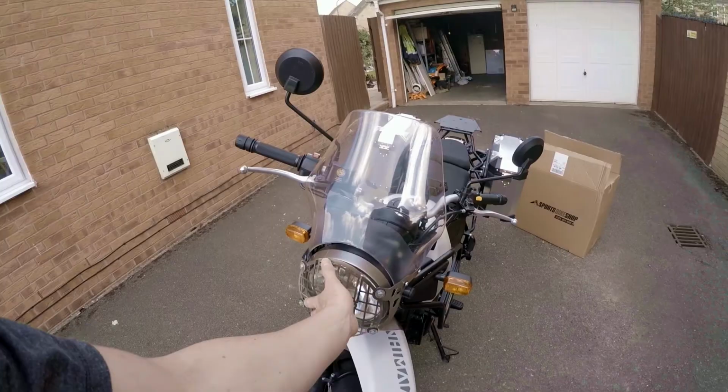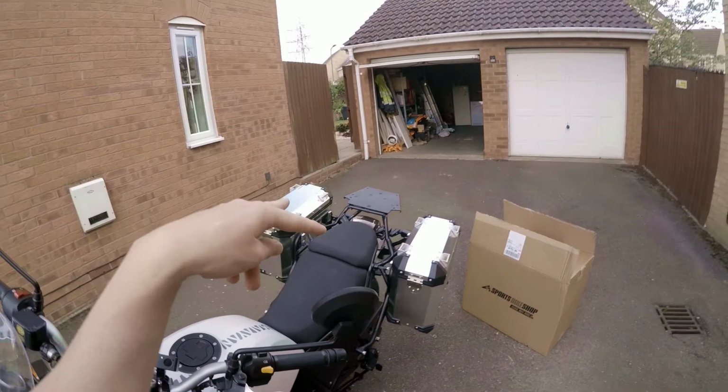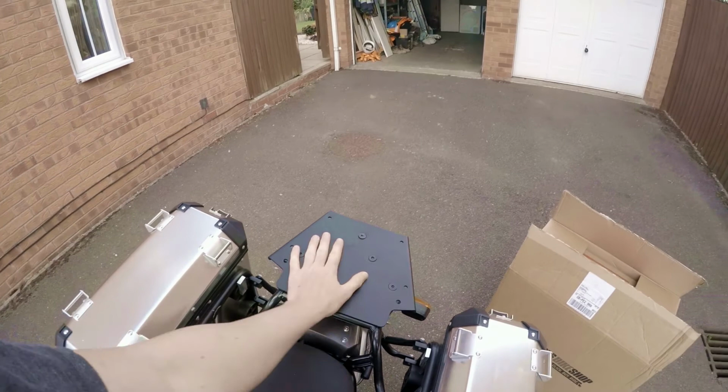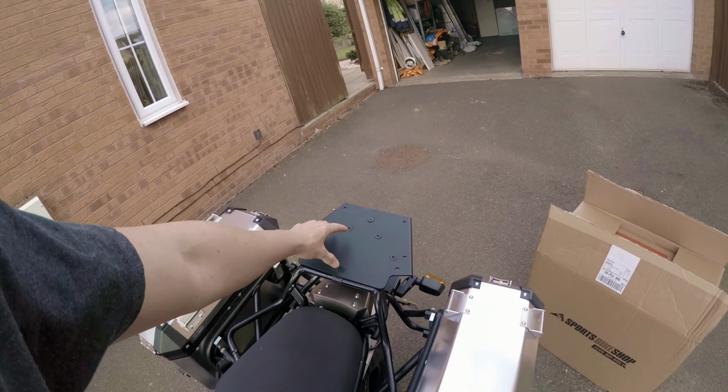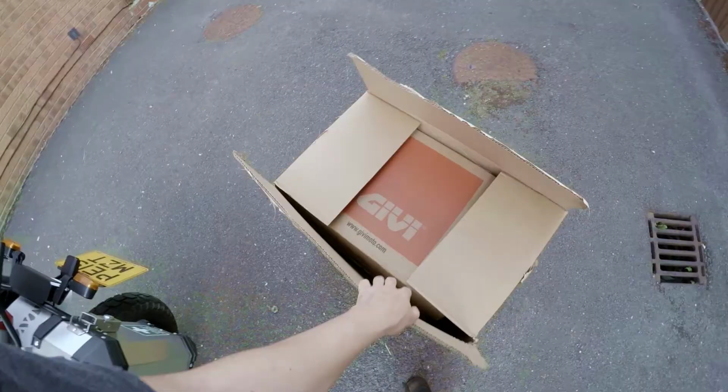This is the first thing I really bought. It's basically just a Royal Enfield light guard. But apart from that, the two panniers it came with when I bought the bike are already jam-packed with beach stuff. And then a reinforced metal plate for the top box. I didn't get the screws quite right, but after the third time I just thought, hey, it's the closest I can get to perfection. And then here is the new stuff, which I haven't even opened yet.